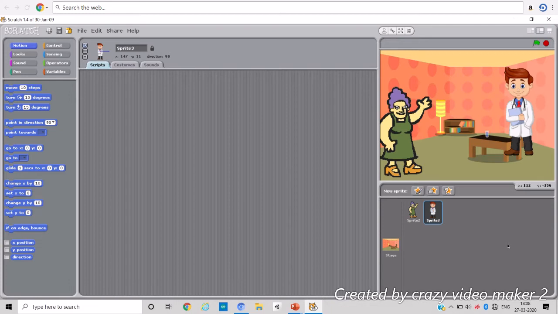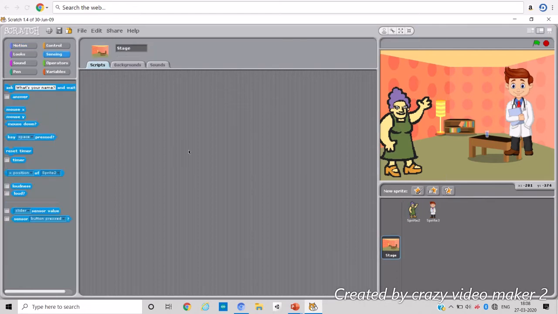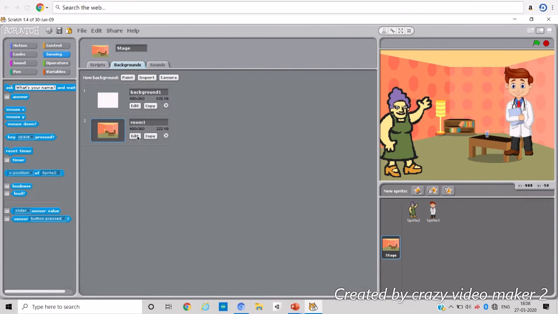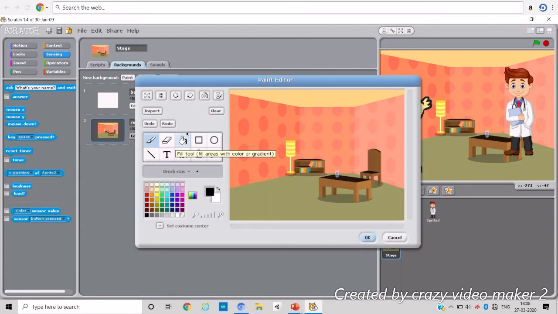Now we'll be working with the first lady. A lady will come to the doctor. Let's edit the stage. I'll tell you how you can edit the pre-installed stages. Click on edit. When you go on background, click on edit. This will appear. So I want to write doctor here. First I'll make a plus sign, because what comes to our mind when we see a doctor is a plus sign. So this will come here, drag it from here, and I'll write doctor.